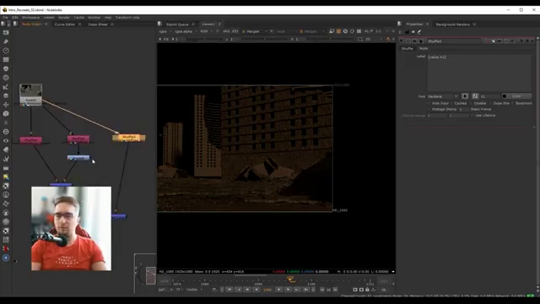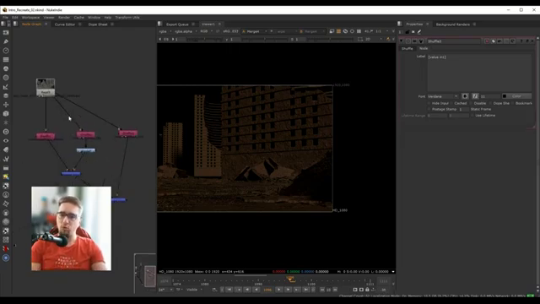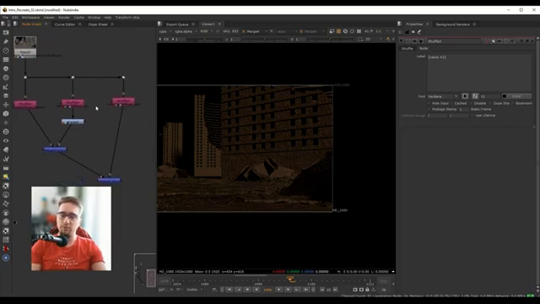Now we can organize these layers a little bit because we still have to bring in a lot of other render passes as well, so we don't really want to have a messy organization here. So what we can do, if I hold down Control, we can see that this now creates a dot at the center of each individual wire, and I can click while holding Control to add a dot, and I can rewire all of my nodes like this. So for example, now I can add another dot over here with Control, and I can maybe rewire my nodes like this. And this is how I like to organize my beauty recreation setup. I think this is the most intuitive way, at least for me.